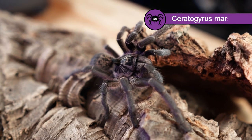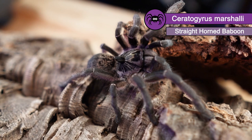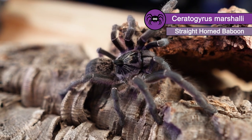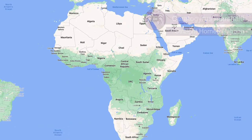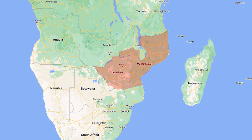Ceratogyrus marshalli, commonly known as the straight horned baboon. This species is native to Africa in Zimbabwe and Mozambique.